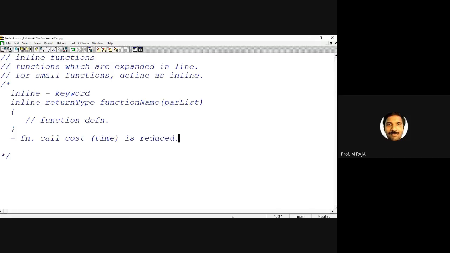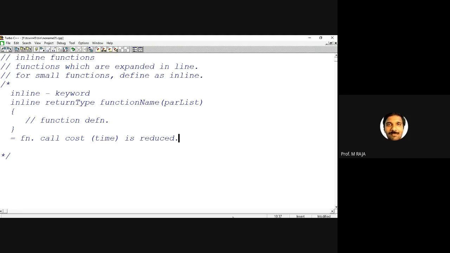So what is the advantage? The function call cost is simply reduced. So the substitution is performed by whom? That is the question. The C++ compiler is responsible, during compile time, for implementing this substitution process.